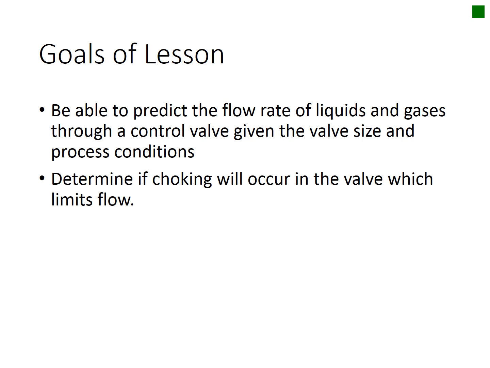The goals of this lesson are straightforward. One is to be able to predict the flow rate of liquids and gases going through a control valve when we have been given the valve size and process conditions. Also, we're going to determine if choking, which I'll describe later, will occur in a valve, which will limit the flow rate going through the valve itself.